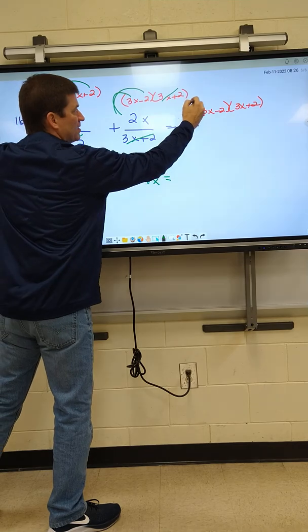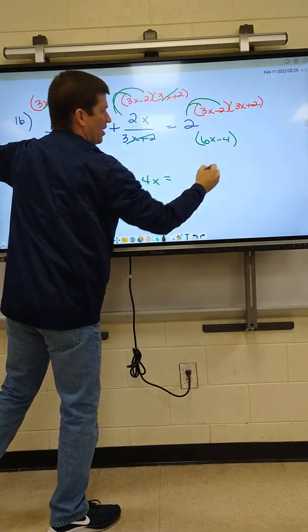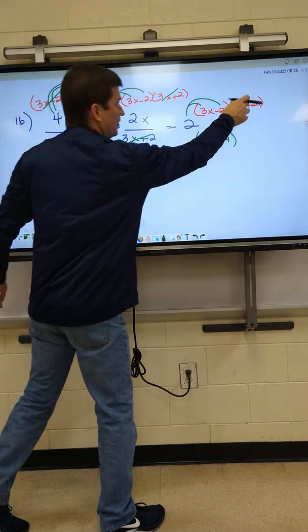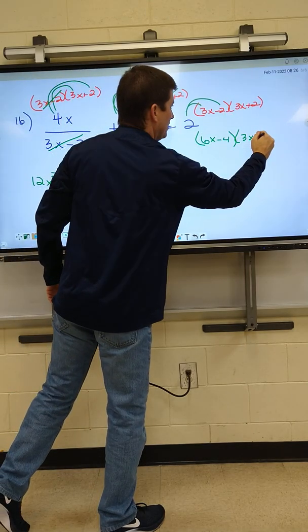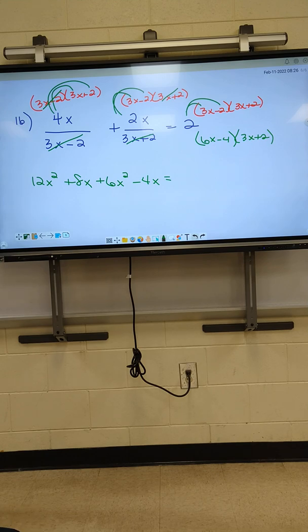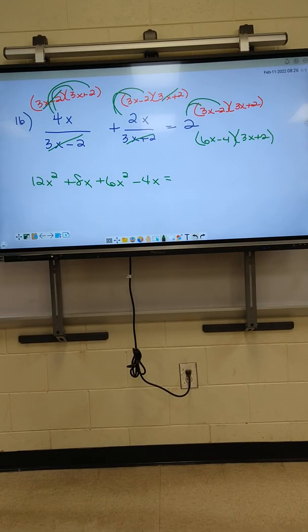All right, I've got to distribute these two first. That's going to give me 6x minus 4. Write it down. Does everyone see how I got 6x minus 4? Now what do I do with the other one? I bring it down behind it. And how do I multiply those two out? You gotta pull them out now. Yep, it's gonna be a lot of mess, a lot of work. I'm not gonna give you many of these. I know these are longer. You guys pull that out, bring down what you get on the right side.